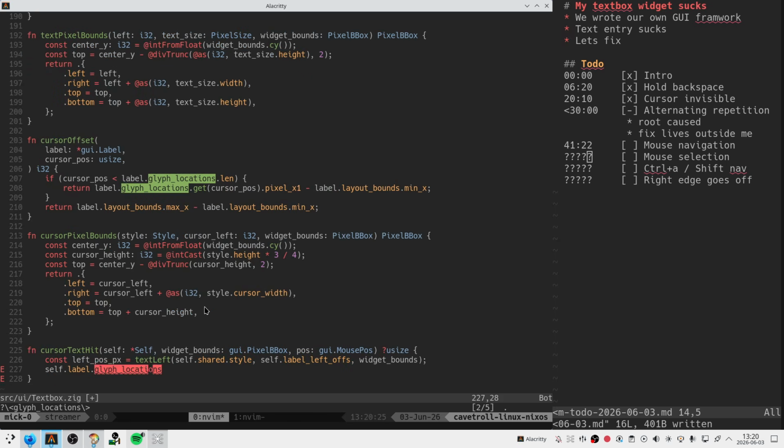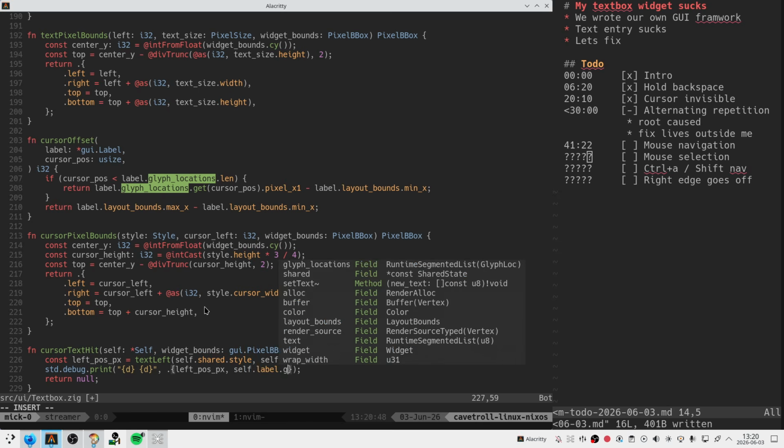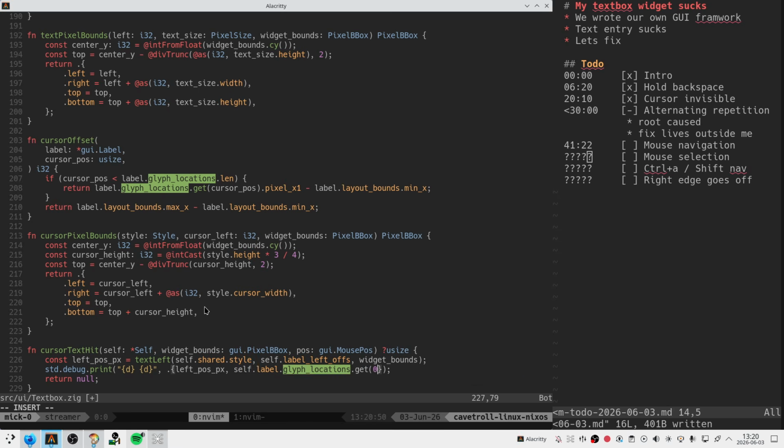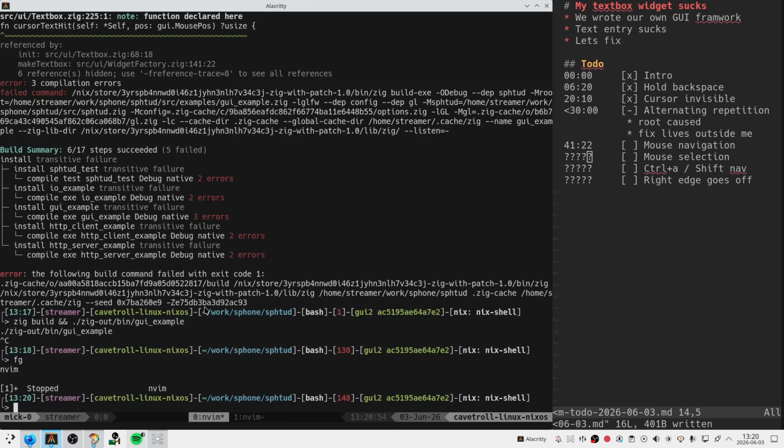So can we just double check here that if we log the left pixel as well as the left edge of the first character, these should be very close to each other at least, if I understand what we're looking at. Yeah, let's do this.